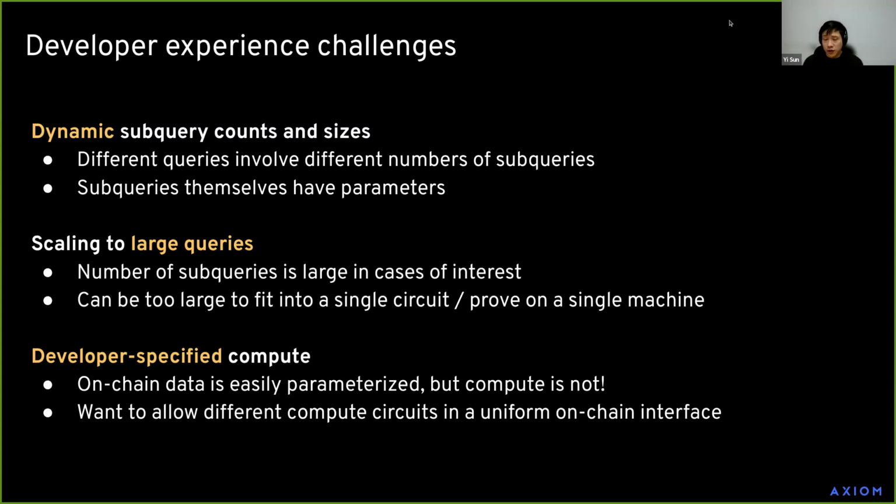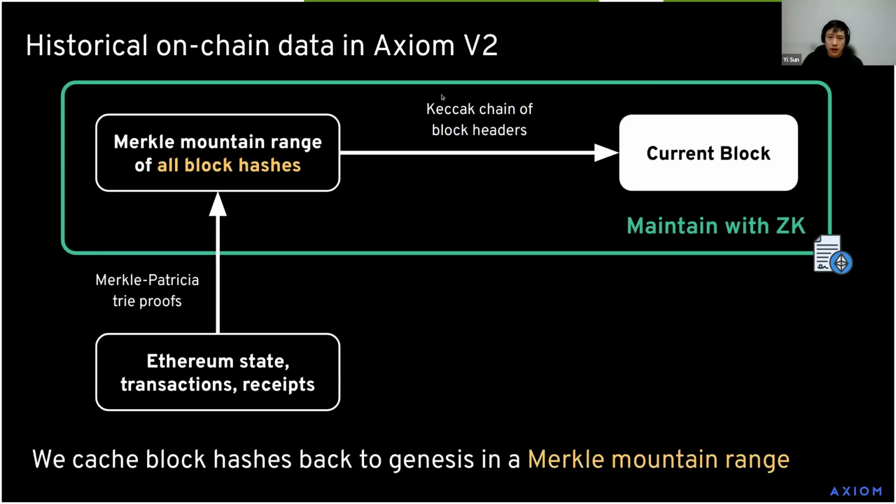That's a great question. So the root of trust of the Merkle mountain range, let me go back, is the EVM access to recent block hashes. The EVM has native access to the last 256 block hashes through the block hash opcode. When we generate a zk proof to extend the Merkle mountain range, what we're showing is that there is a most recent block hash that the EVM must have access to. It commits to a chain of previous block hashes, up to 1024 of them. And then we can correctly update the Merkle mountain range using that chain of block hashes.